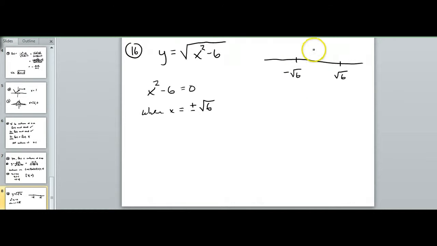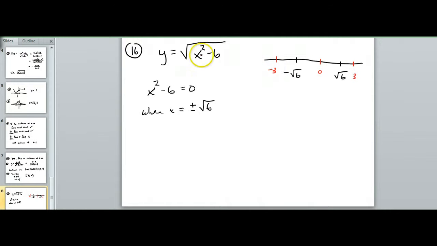Now, as long as we get a positive output of this part, x squared minus 6, then we'll actually be able to graph this thing, right? And as long as we can graph it, it's continuous. So pick some numbers that are in each region. Alright, the square root of 6, if you think about it, the square root of 4 is 2, the square root of 9 is 3, so the square root of 6 is between 2 and 3. So if I pick something like negative 3, and then in here if I pick 0, and then over here I'll pick positive 3.